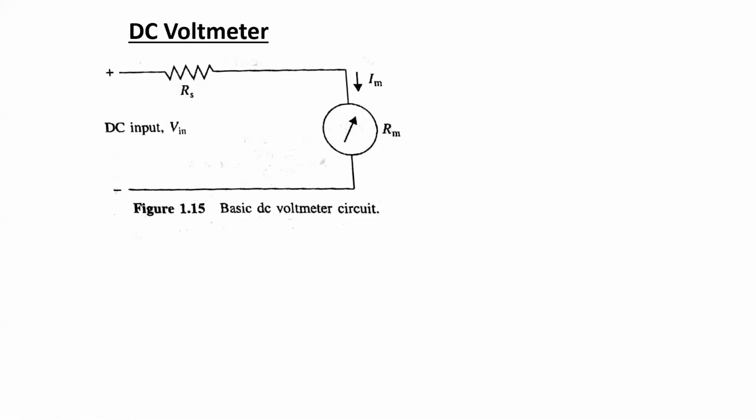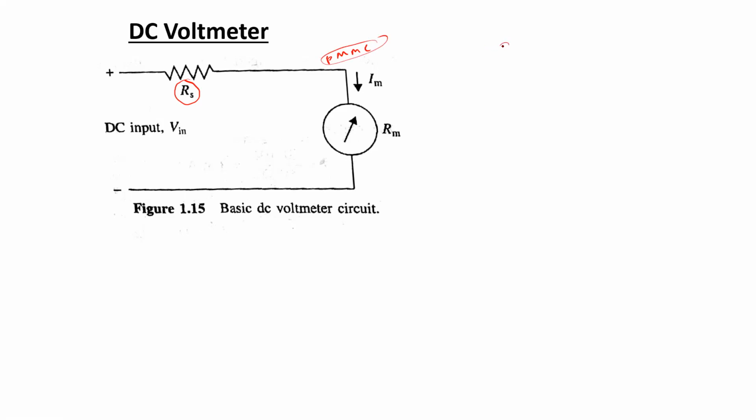Moving on with the basic construction of DC voltmeter circuit. Now, using the same PMMC coil arrangement, a DC voltmeter can also be constructed. And for this purpose, in order to measure voltages at higher ranges, instead of connecting resistance in parallel, a series resistor is connected. Let's say Rs is connected in series to create a voltage divider network to divide the voltage so that the voltage across the PMMC doesn't exceed its rating.